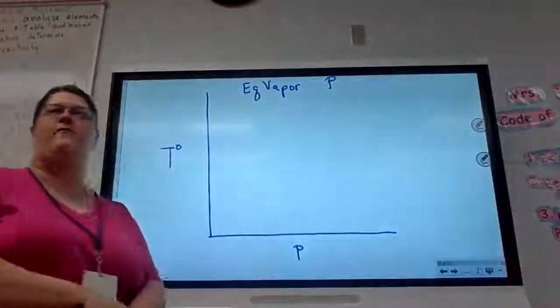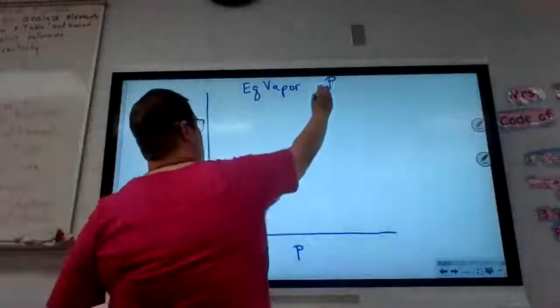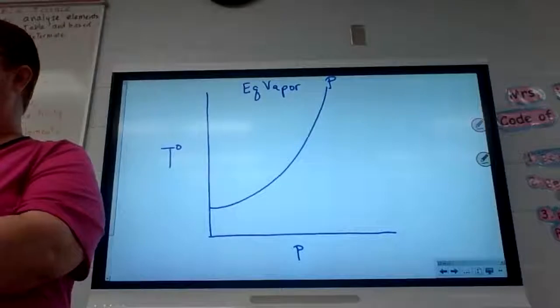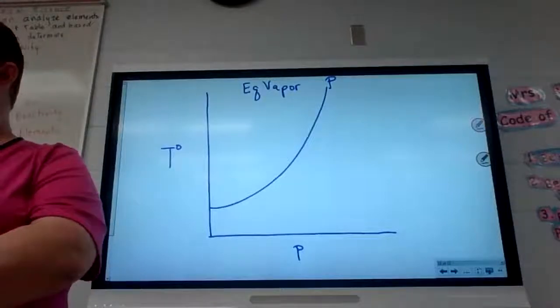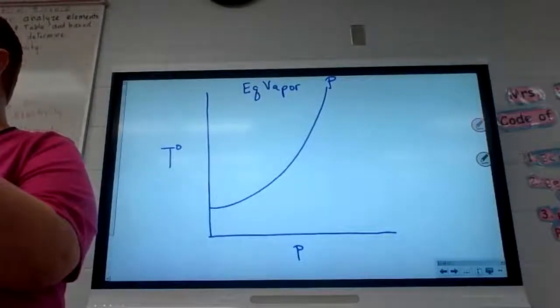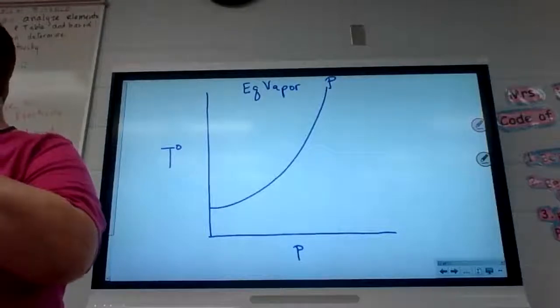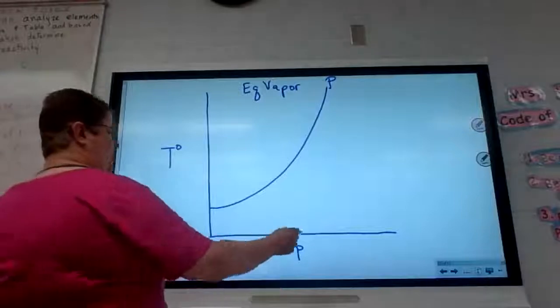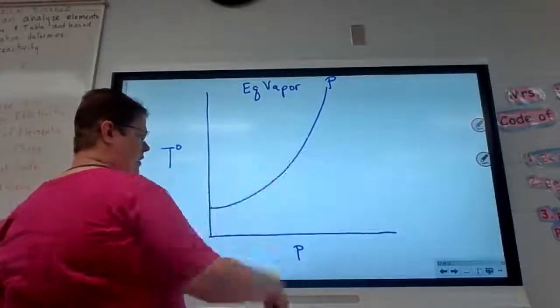All right, the equilibrium vapor pressure graph. We don't need to talk about reading temperature or pressure because everybody in here knows how to do it. Even Annabelle, who tells me she can't do anything in math, can read temperature and pressure. You got this. If you need temperature, read up, over. Pressure, read over and down.